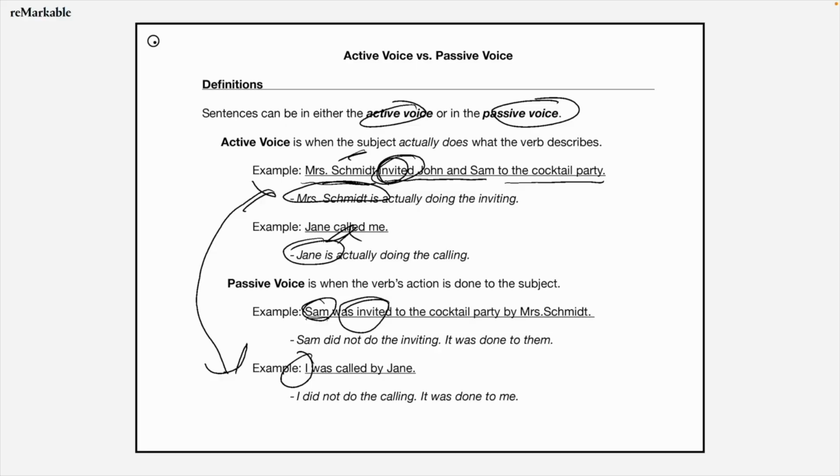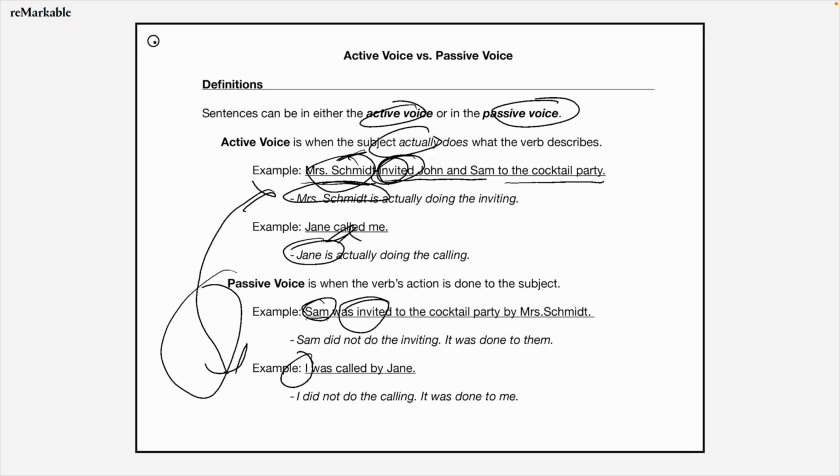But here's the problem with passive voice. In the passive examples, the thing doing the action is hidden or obscured, and that makes it harder for the reader to understand. It's not the way our brains work when we're processing information. So you need to try to write it with the reader in mind.